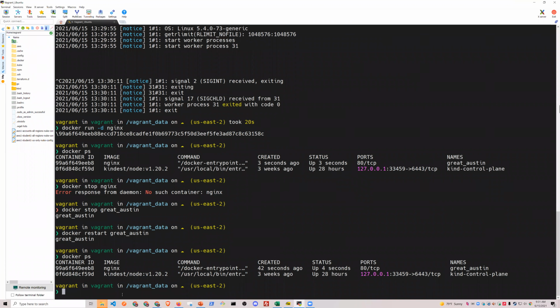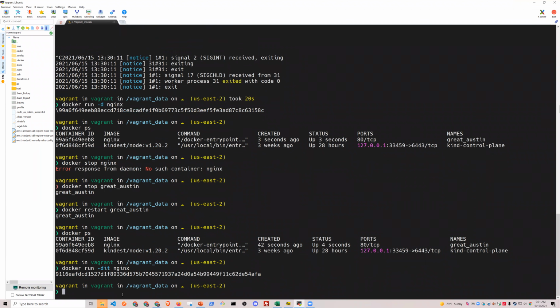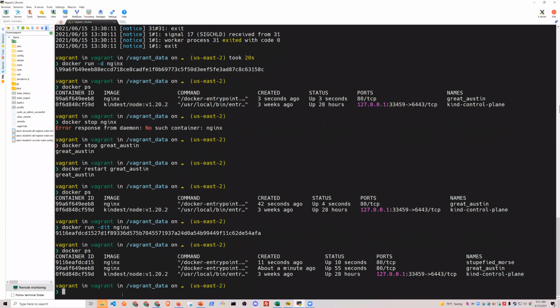Okay. Good. Now, could you add the dash interactive terminal in the docker run, or is that only on the exec? All right, so if I do a docker run and I dash the d and you want to do interactive with that? Yeah, it's probably the same thing. Well, detached just means it's going to run in the background, right? It's not going to create a terminal in this particular case. Okay. That's only with exec.